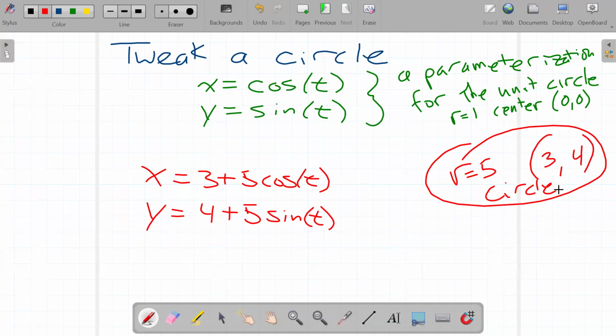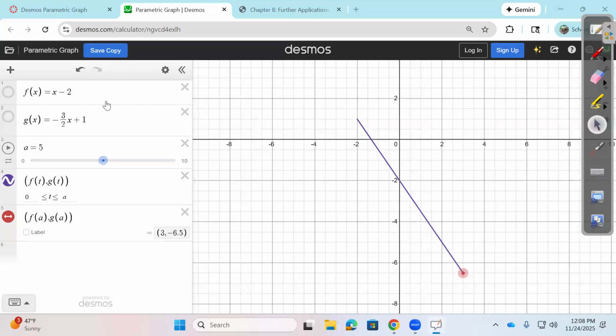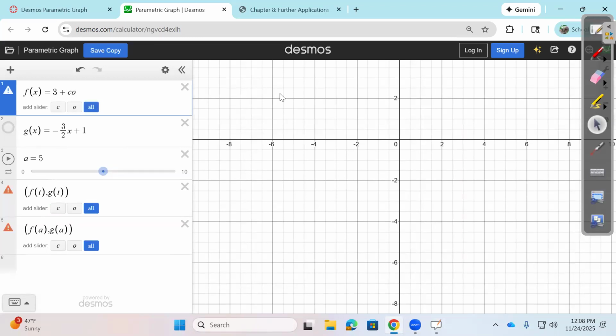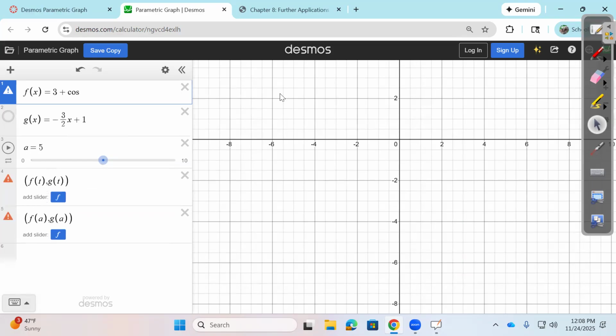Seem reasonable? Yeah. Now, again, I have lots of ideas that seem reasonable, and then in practice they're not. So I'm just going to run over to Desmos and say, hey, what do you think about this? So here I'm going to drop in x equals 3 for the center, and then I want to use the cosine to move around that for the radius of 5.